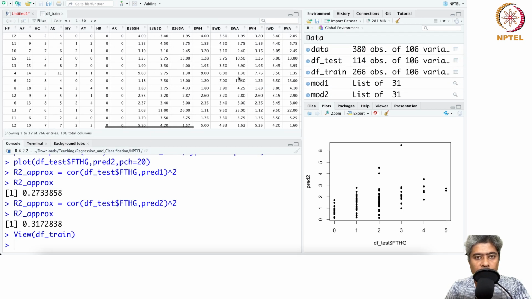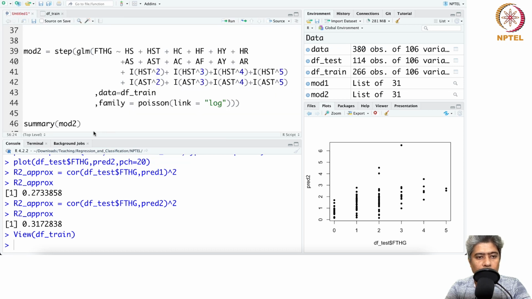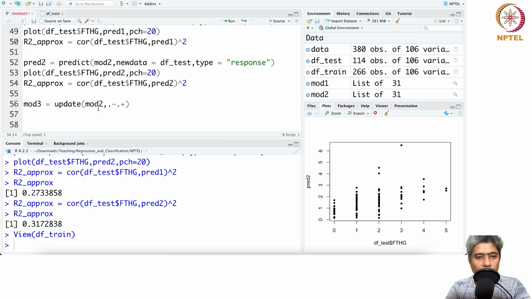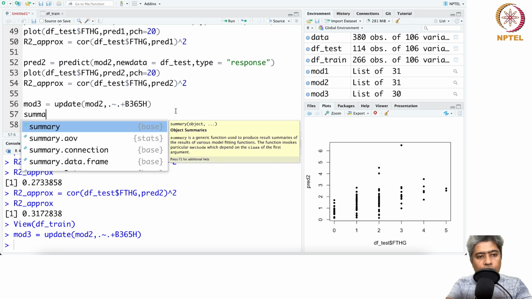I will go and say B365H. If I do that, can I get a better model? So summary, fit the model.